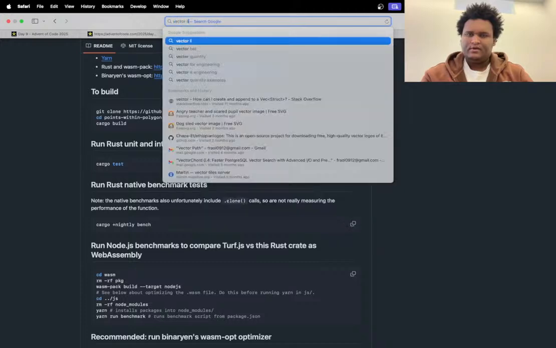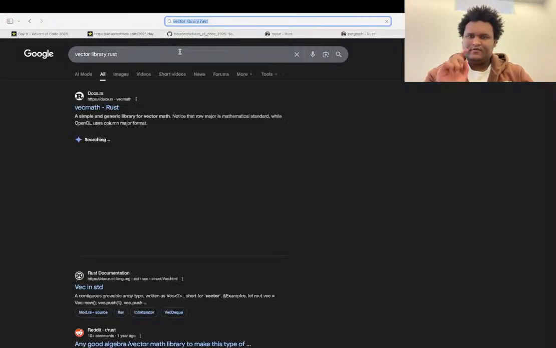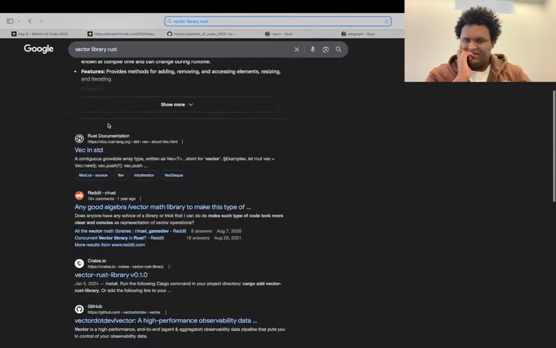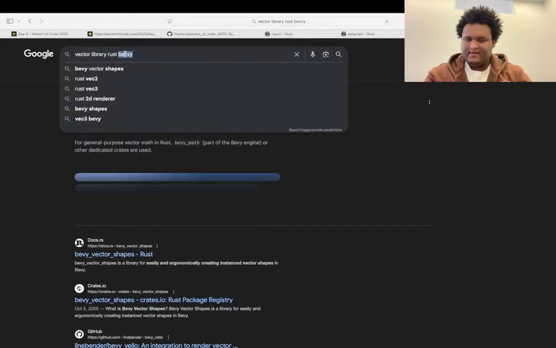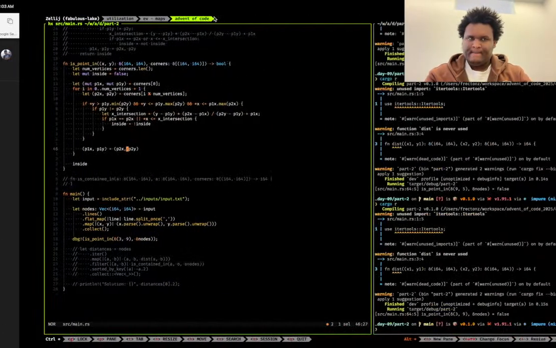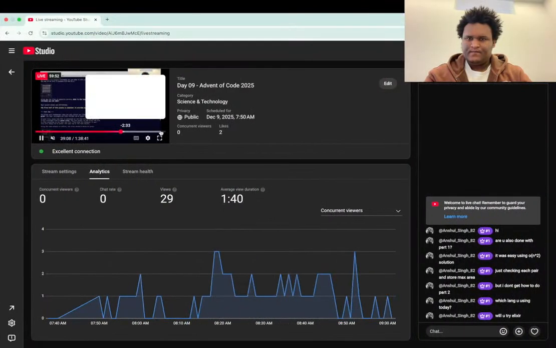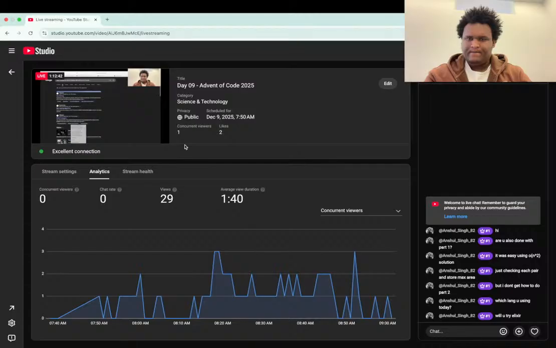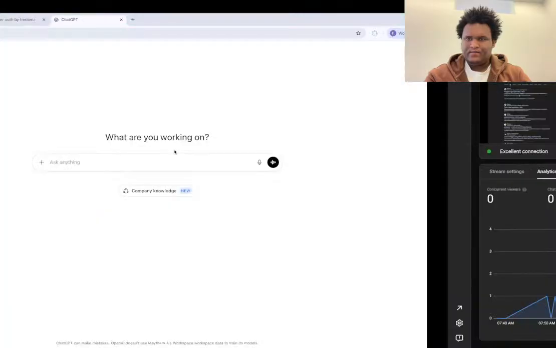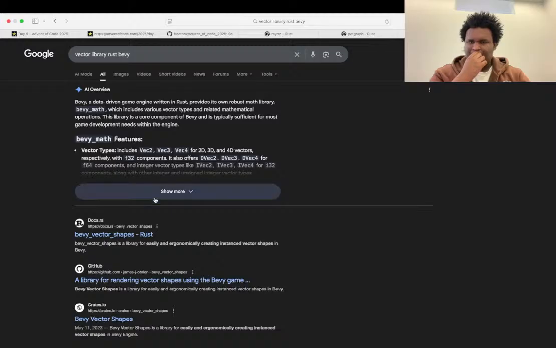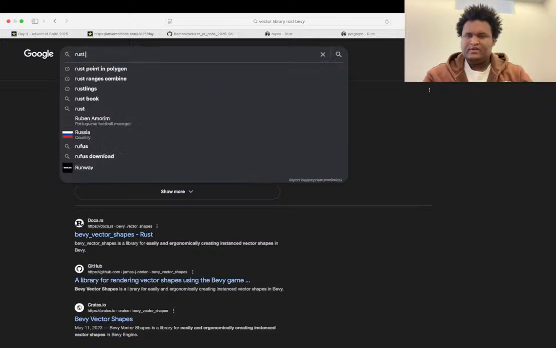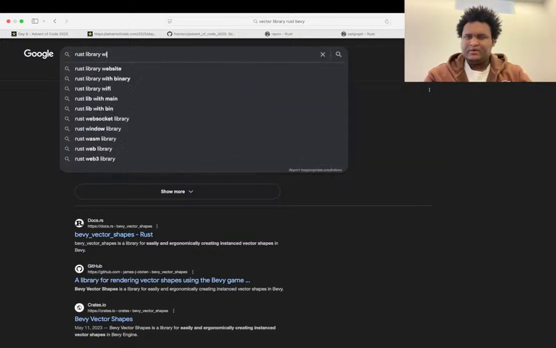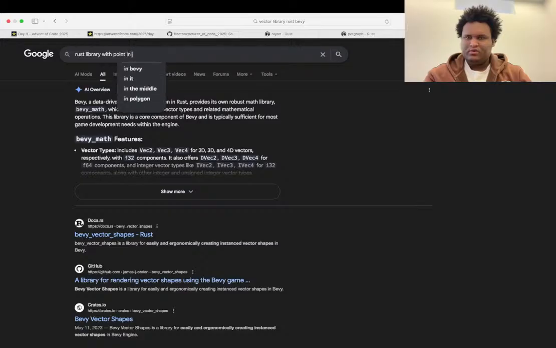Vector library Rust. I forgot what there is, some popular one people use with Bevy. Rust library with point in polygon function.